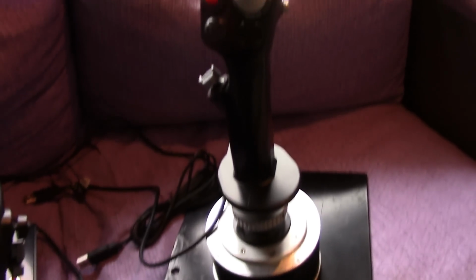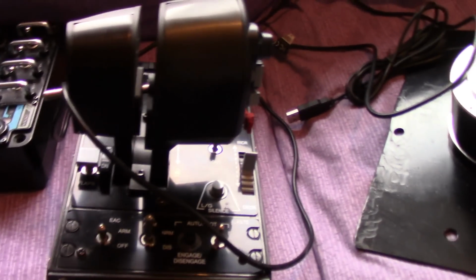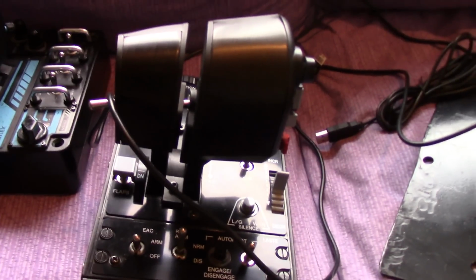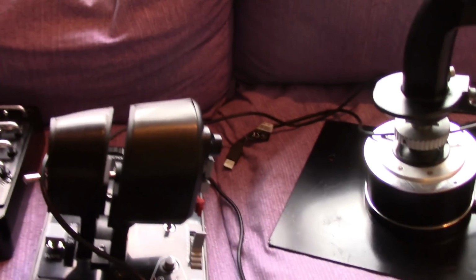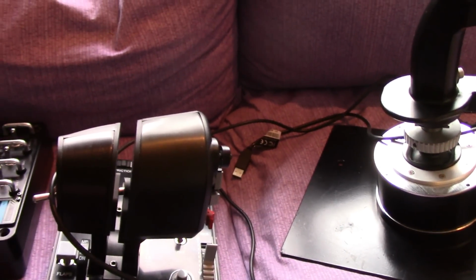Now, I was given this, I get given lots of stuff, I'm very lucky like that. A very generous donator gave this to me 2 years ago, I think now. No, maybe a year and a half ago. And I've just never switched over to it. I've tried, and I just never could get on with this. Now, that's not to say there's anything bad about it, it's just, it was never right for me.